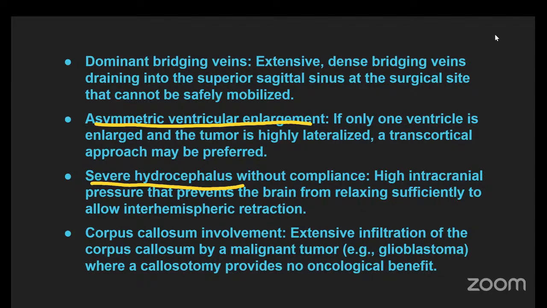And those of you who have been listening to me for quite a few sessions would know I personally have never been a big fan of fixed retraction. It creates micro contusions and puts a lot of pressure on the cortex. Dynamic retraction is probably your best friend, but it's really difficult to achieve good retraction and an open enough interhemispheric corridor if there is extensive hydrocephalus. And that is why, what is our alternate approach when there is hydrocephalus? What do we use?